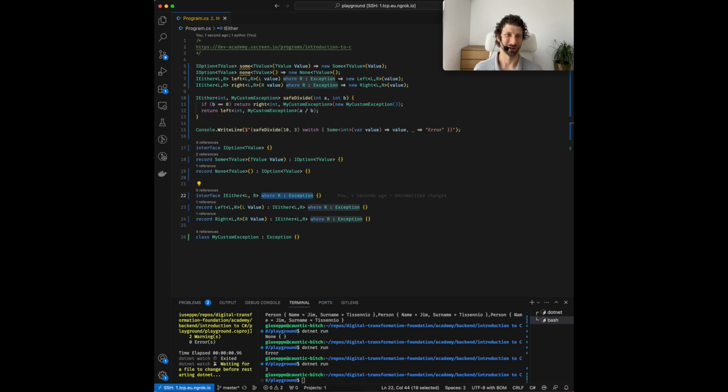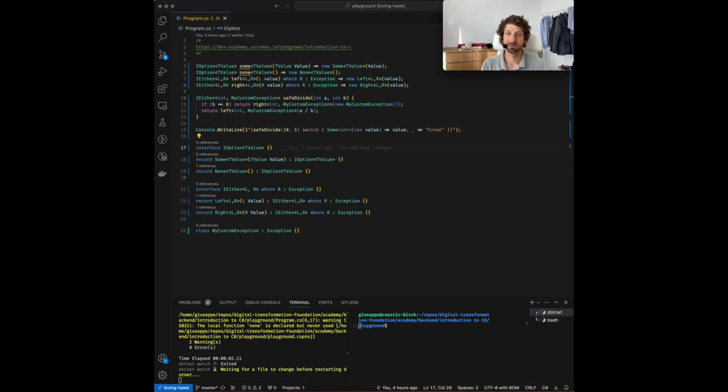Very cool, very cute. Let's play a little bit with so-called generic combinators on top of the IOption. Now let's actually bring this all together in an advanced scenario.